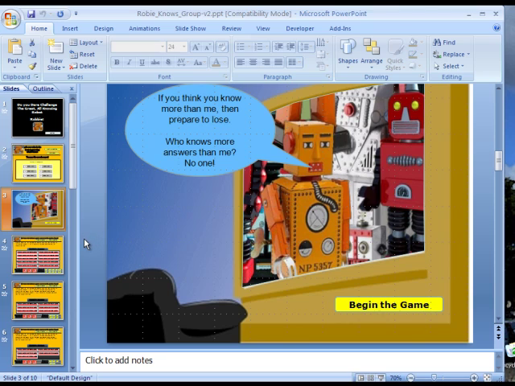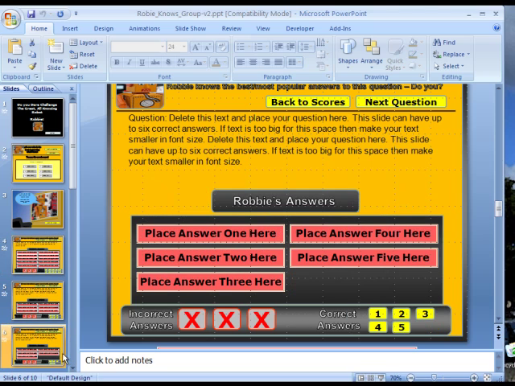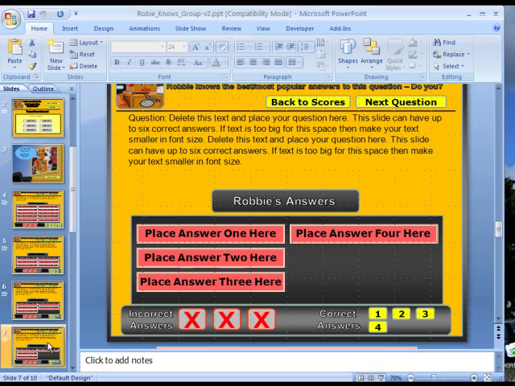Basically, before you begin the game, the instructor will go through and decide how many questions they have and how many answers each question contains. It is best or desirable for this game that the questions contain multiple answers that are correct. So, for example, if I come down here to a slide that has only 4 correct answers, this slide here would be used if I had a question that had 4 correct answers to it.